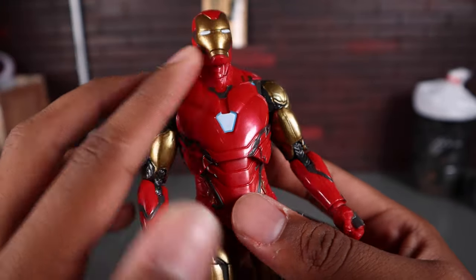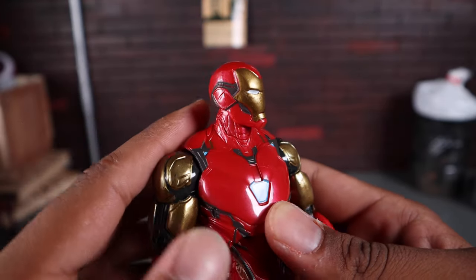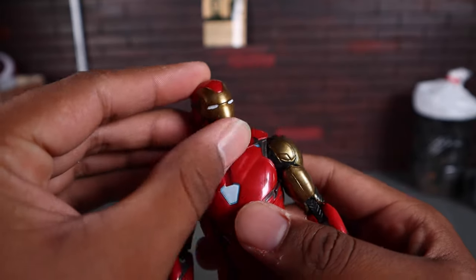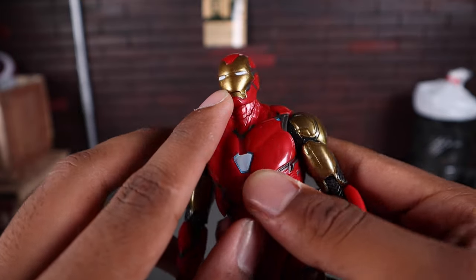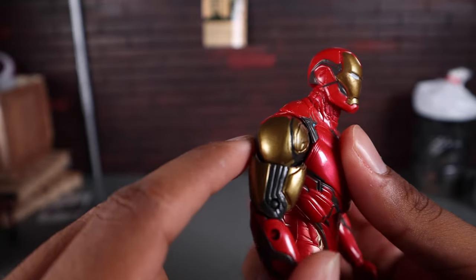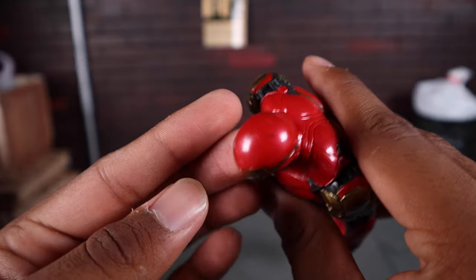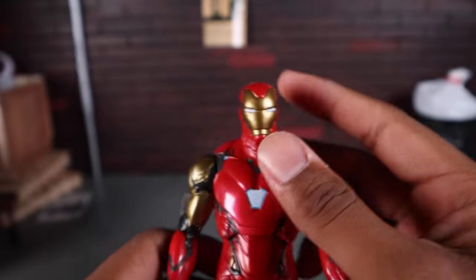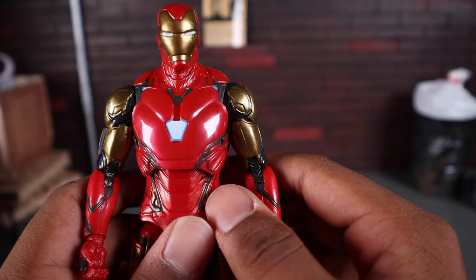No real smudging or smearing or bleeding onto the red, or the gray bleeding on, it's just really nice paint. You can see that the eyes are painted white to give it that glowing effect, which looks really nice. See all the details right there, all the lines and panels going on. Top of the head, not much. I don't know what's going on there. Some paint on the top of there. But you can see the gold looks really nice and reflective. Yeah, that looks really nice.